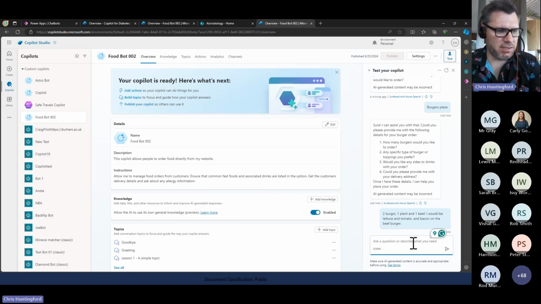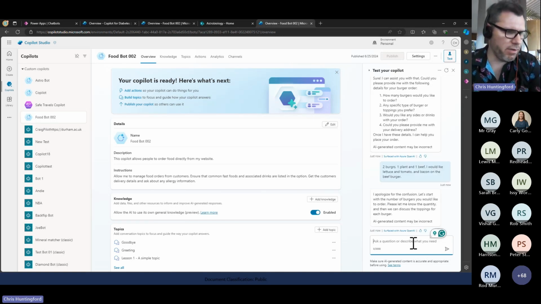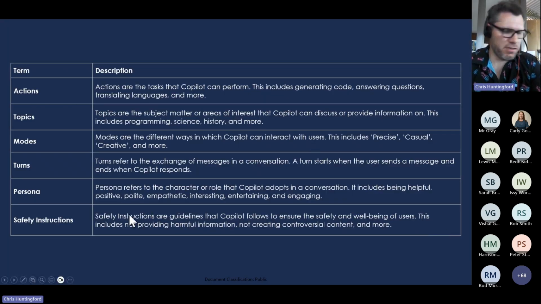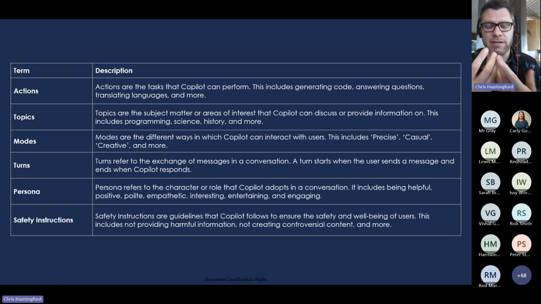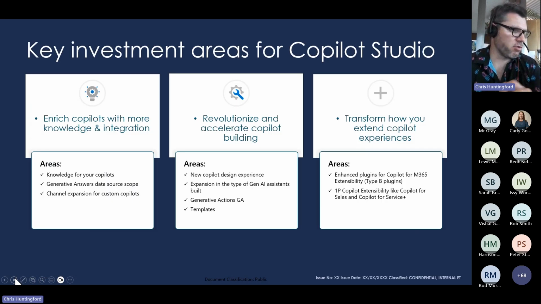But actually what it's doing is it's using the GPT and it's allowing me to talk to it. And there we go. I apologize for the confusion. Okay, I broke it. So you can see it's not actually perfect, a bit like me. Okay, so those are three ways to generate Copilots. I've used a website, I've created on top of an internal SharePoint site, and I've also used the custom prompt, and it's using the GPT in the background to generate the responses. So you can build a custom Copilot quickly.